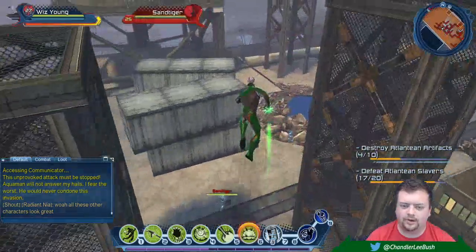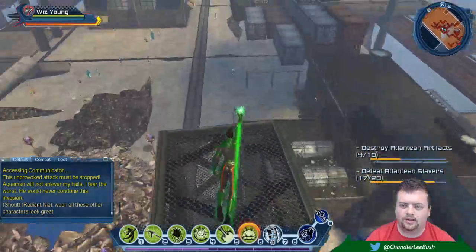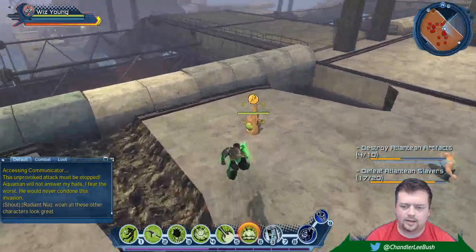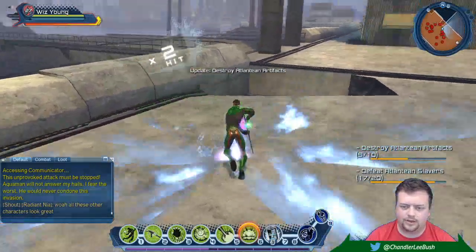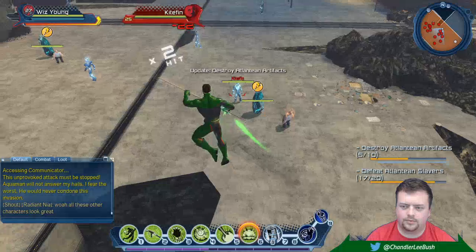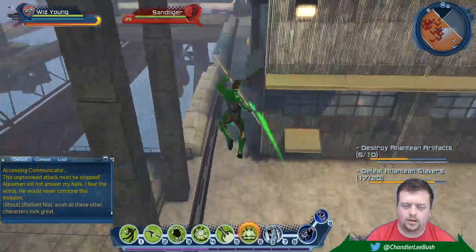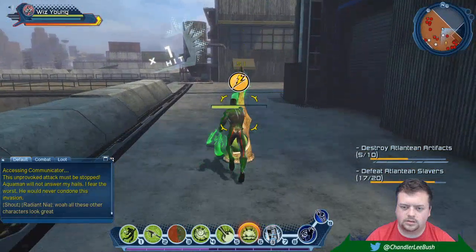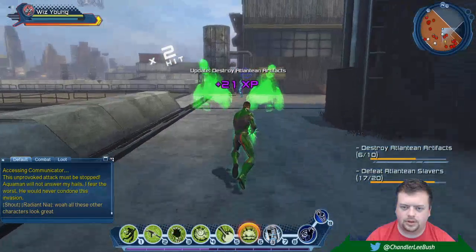I'm actually just gonna fly around and look for the artifacts, because they're going there. Yeah, there's one right there. I'm like, there are bound to be Atlanteans near the artifacts, and if we need to fight someone, we'll fight them here. There's an artifact down there. We'll fight this guy.